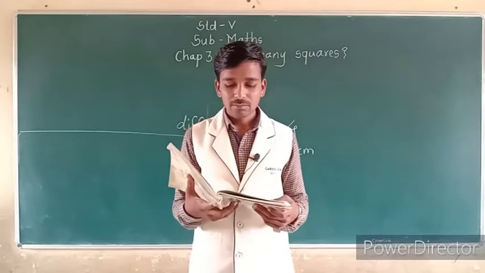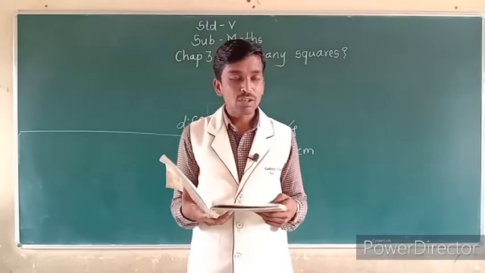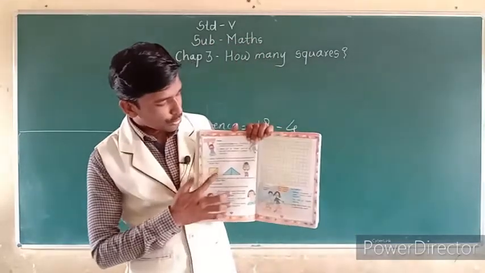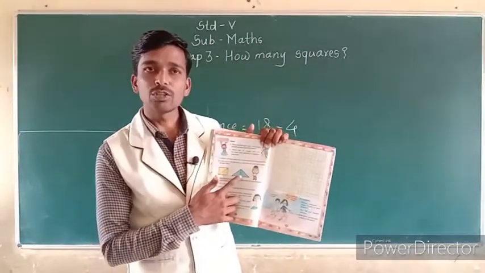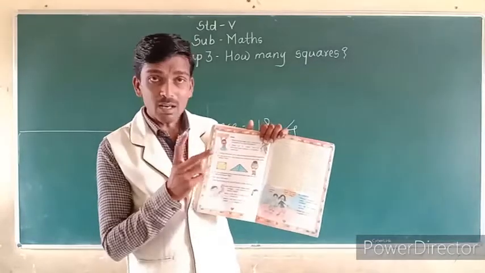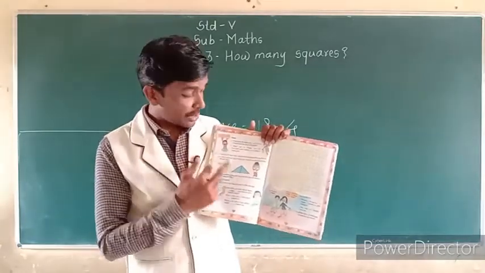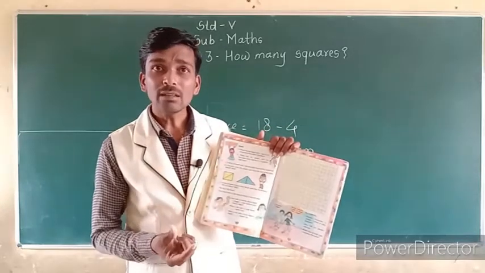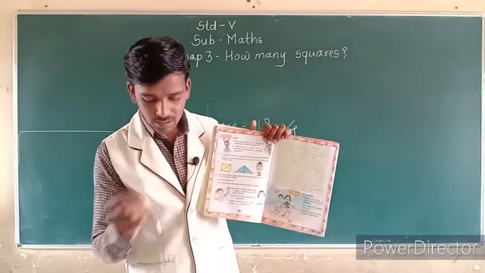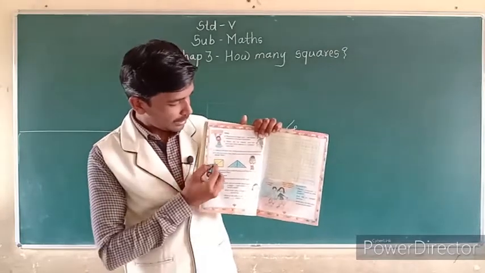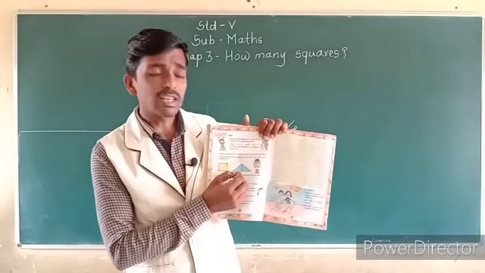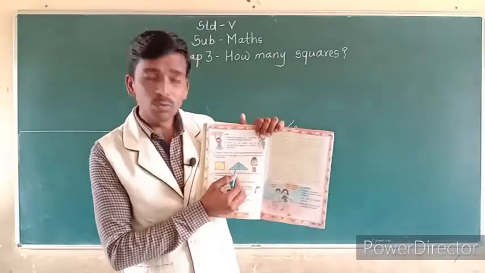Okay. D. Is the area of blue shape more than the area of the yellow shape? Why? See, here they can give us two shapes. One is yellow and the second one is blue. These two are looking different, but their area will be same. Why? See, here there are also two triangles. This is one triangle and this is two triangle. But in this second shape, there are also two triangles.